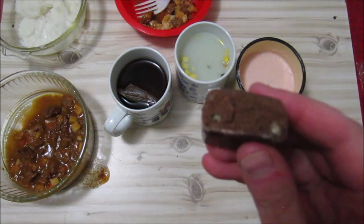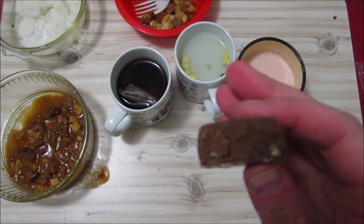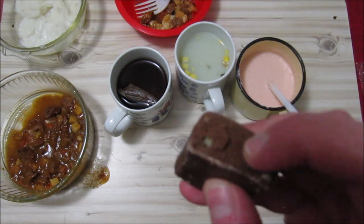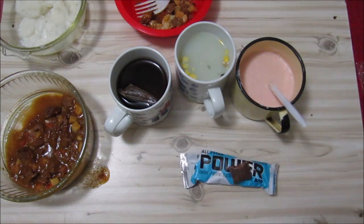It tastes a lot like protein bars, but not as overwhelmingly as some of them do. As I said, this is a bit chewy. It's crumbly as well. This is a nice dessert.